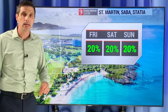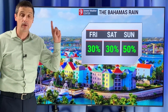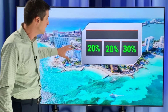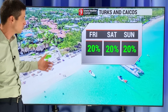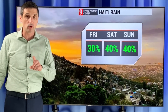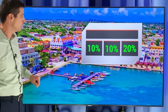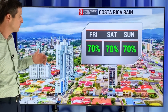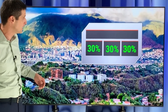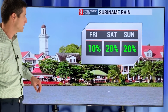20% chance St. Martin, Saba, and Stacia. Working into Belize: hit or miss shower or storm, isolated as we get into the weekend. 30% chance the next couple days in the Bahamas, favoring northern zones with that old front — up to 50% chance on Sunday. 20% to 30% chance this weekend in the Yucatan in Mexico, and in the western tier of Mexico a better chance. 20% chance, limited the next few days in Turks and Caicos. Pop-up showers and storms in Haiti and Dominican Republic — isolated areas of flooding possible; 40% storm chance tomorrow in Dominican Republic. 20% chance the next couple days in Cuba, 30% chance on Sunday. 10% to 20% chance this weekend in Aruba, Curacao, and Bonaire. Costa Rica through Panama: 70% chance. 30% to 40% chance in northern Venezuela. 20% chance in Guyana. Limited in Suriname, about 10% chance.